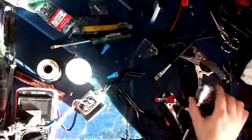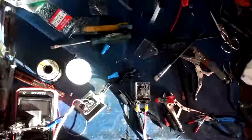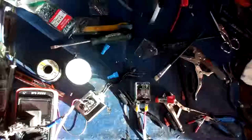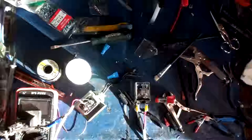All right, so that is the relay preparation. So we've got the relay here. We've got all the leads that are going to be plugging into it prepped up. So I guess the next step is to move the box over here and get the camera over it so I can start mounting stuff and everything. So we're going to cut this segment and move on to the next one.